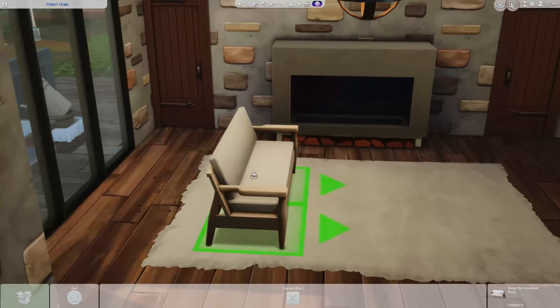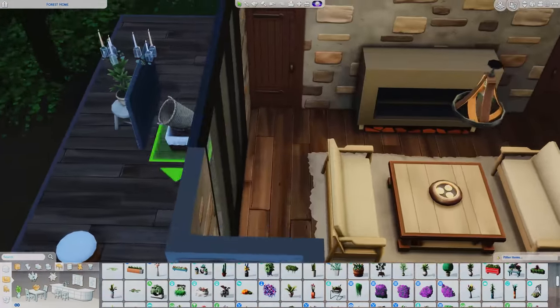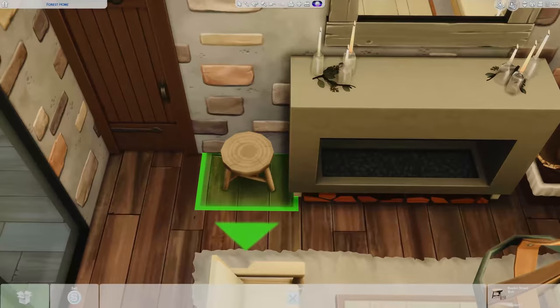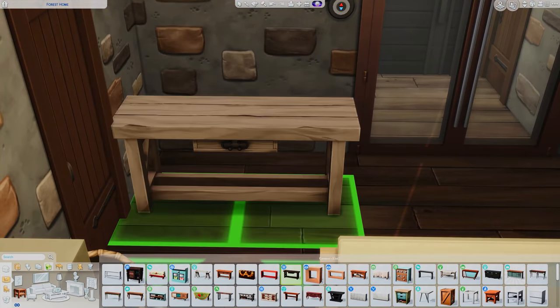And underneath the stairs, it's a little snug. It's not the main living area. This would be the main living area that I'm doing now. I had to shuffle the sofas in gameplay as well because it was just too close to the table. It doesn't look too close to the table to me, but the Sims weren't using them.